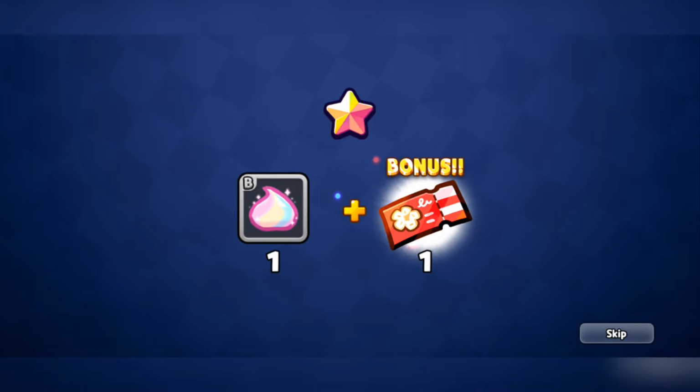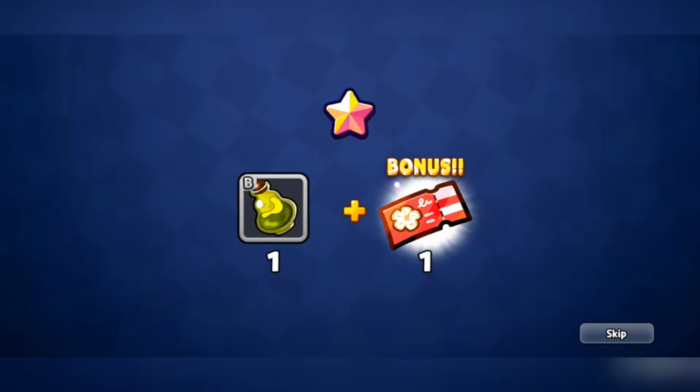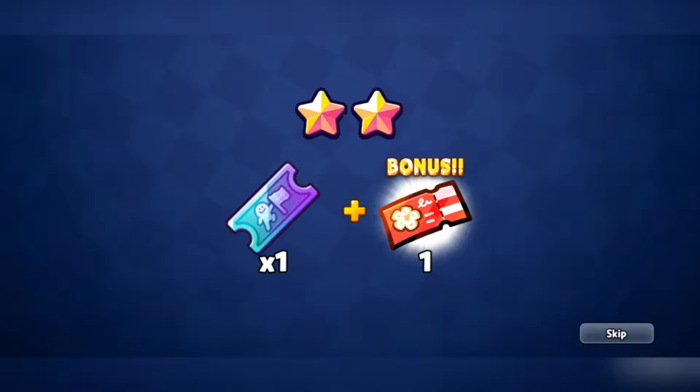But hey, we got 30 pet potions. Of course, it's going to give me a lot more pet potions. Like I got the legendary pet thing. I got the pet ticket. I now get 30 pet potions. It's just giving me a lot of pets.